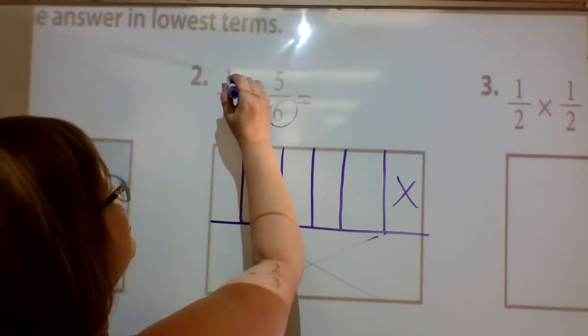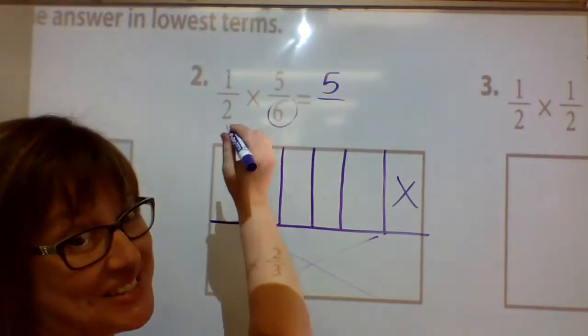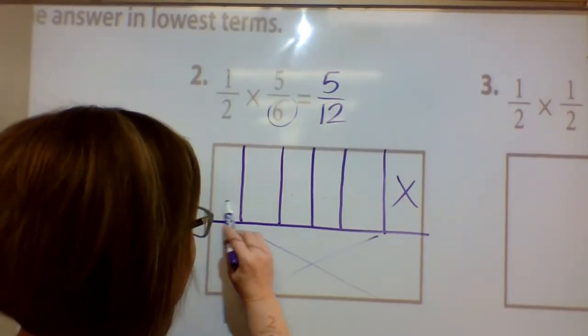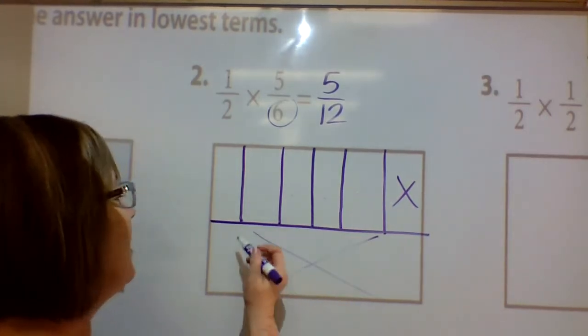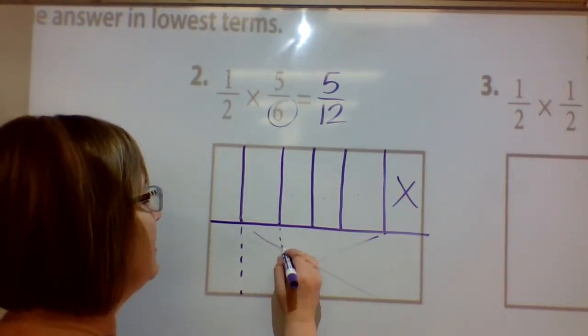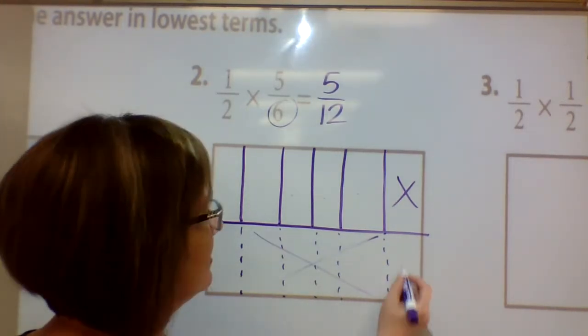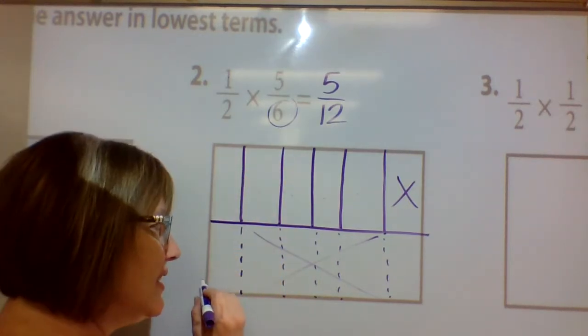Let's do the problem and see what's up. 1 times 5 is 5. To me, this is so much easier. 2 times 6 is 12. Okay, so these are in sixths. 1, 2, 3, 4, 5, 6. In order to do this properly, we can't forget about this. This would be the other sixths. So here's 1/6, 2/6, 3/6, 4/6, 5/6, 6 sixths.